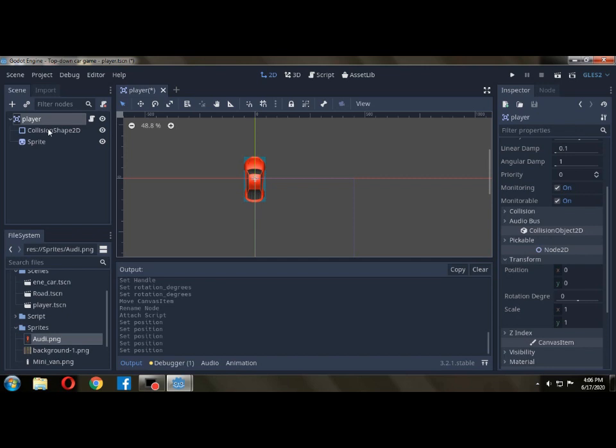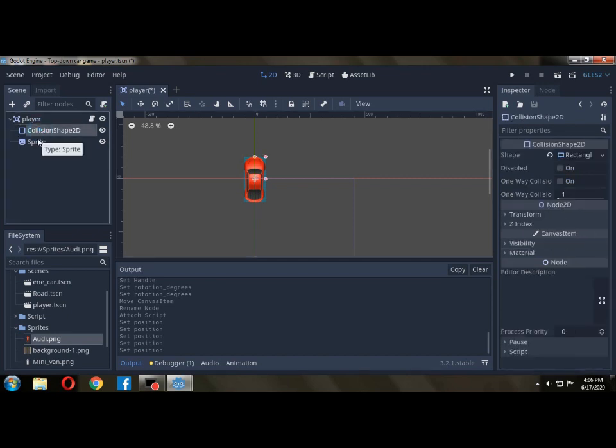When something is a child of a parent, the parent's changes will affect the child's rotations and positions.